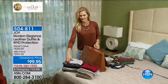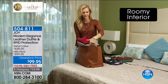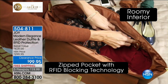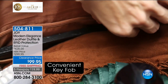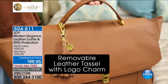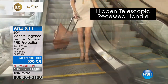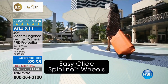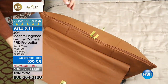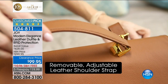Coming up in a little bit — the other day the wheel duffel blew down the doors. This one is the Modern Elegance leather duffel with the RFID protection pocket. It is genuine leather, it has stuffability, so much room on the interior with perfect little details. It's like a heritage bag — you're going to own this for many years. Our HSN price, and this was hugely popular as a customer pick, was $299.95 — it is $200 off, free shipping and handling. Less than $20 gets it home on a credit card. 504-811 is your item number. It's a 4.6-star customer pick on its way out the door, with 230 remaining.